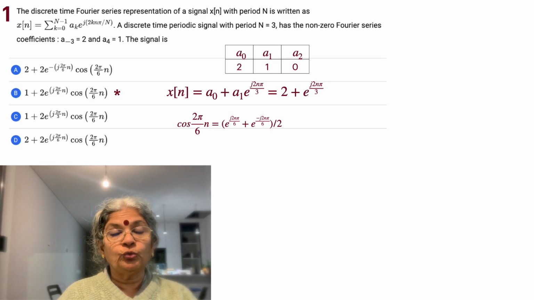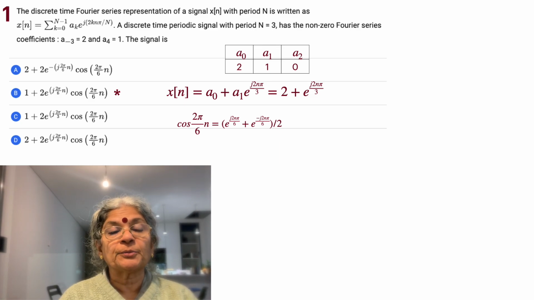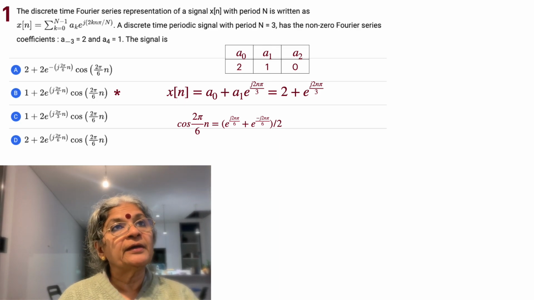So now we have a 2. Also, we have two exponentials with just a change in sign. If one exponential multiplies another exponential with the same exponent but with the change of sign, then we are going to have e raised to 0, and that's equal to 1. So from the coefficients that we have, we see that to generate 2, we can have 1 plus 1, and that is possible from options B and C, because we already have a 1, and so 2 by 2 will cancel, so we get 1, and one of these coefficients should disappear as equal to e raised to 0.